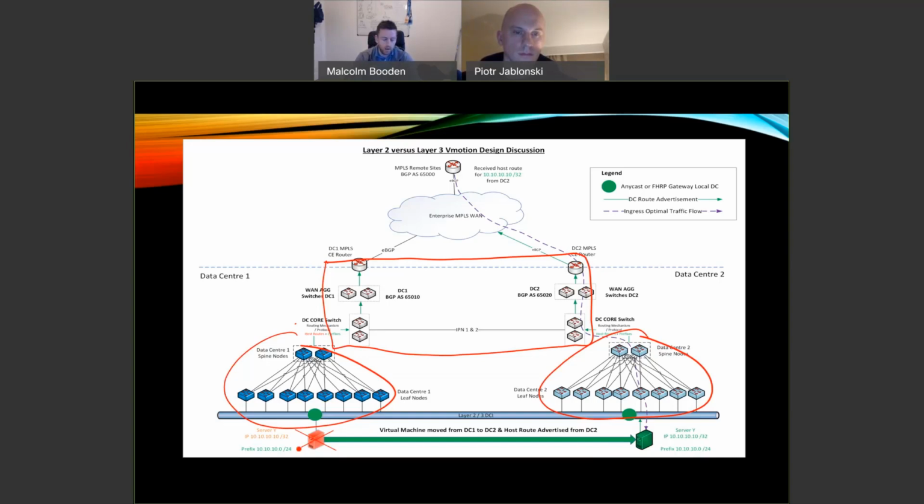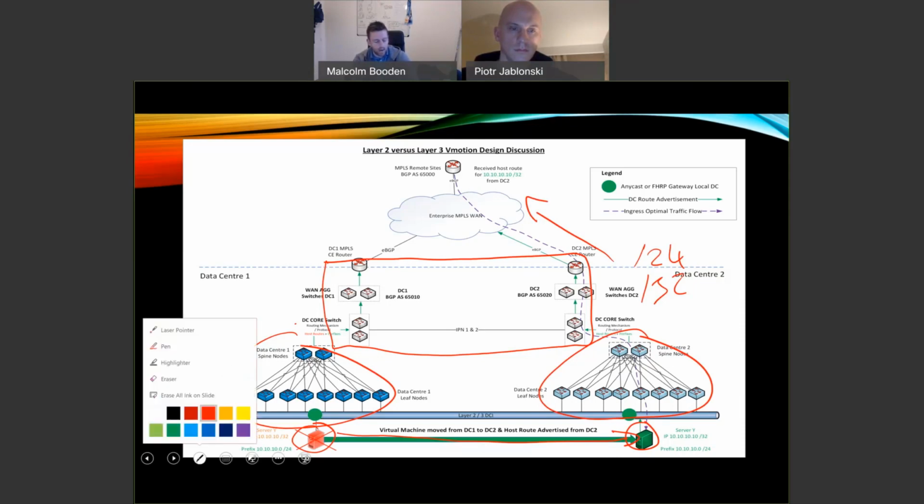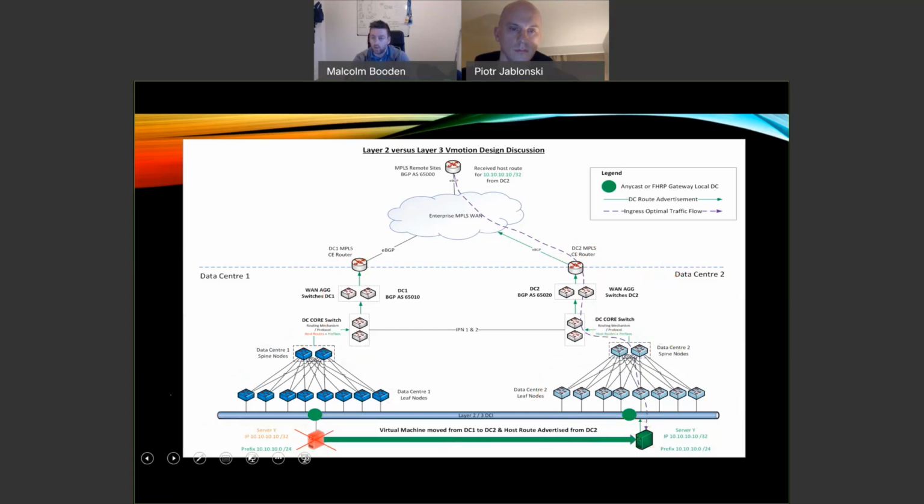So when the virtual machine moves across here, the host route is injected, and then we have, for example, a /24 plus the /32 for this server being advertised out. That's not all really related to VMware. It's really just to set the scene before I hand it over to yourself.